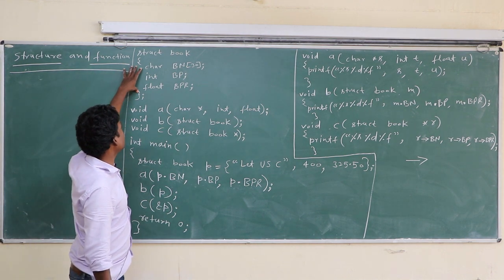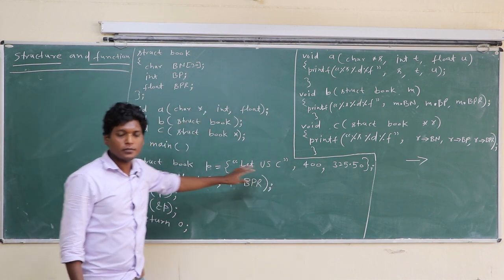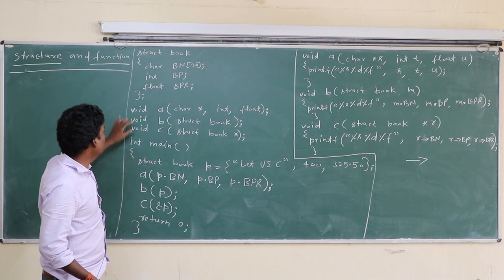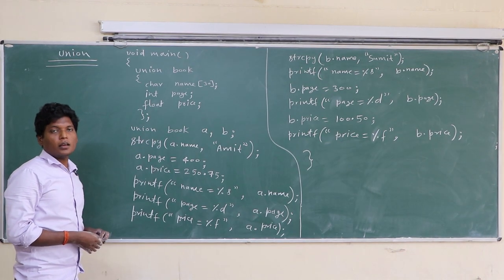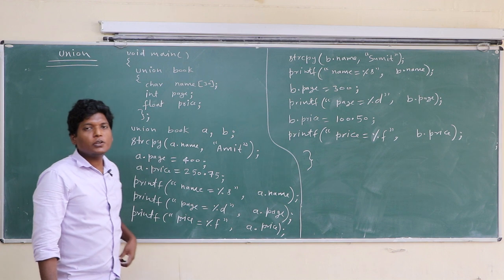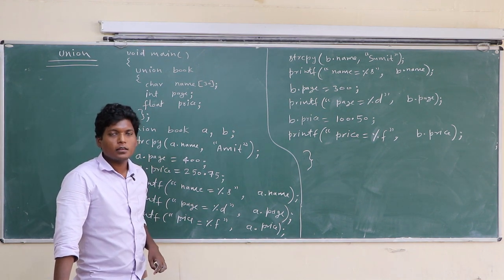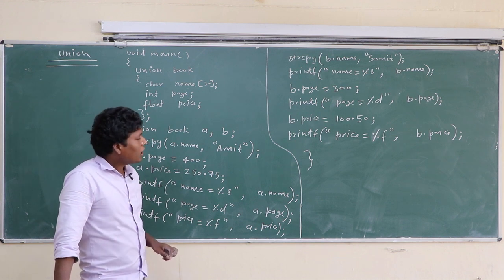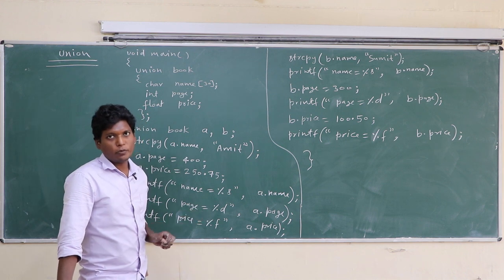Okay, and this is the structure which is visible for all functions, because it becomes global. It is declared before the main, so it becomes global. Class, union and structure both are same, except how union and variable occupy the memory.